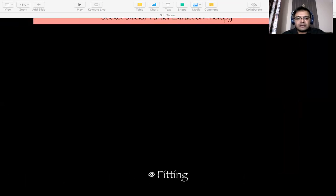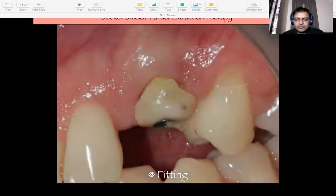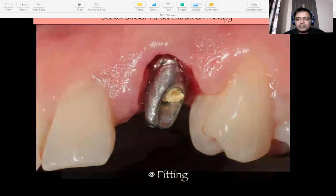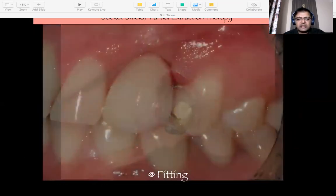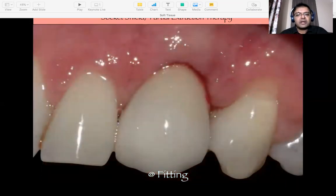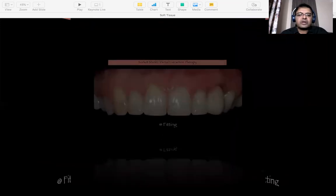3 months down the line, when the patient comes back for fitting, what I see is wonderfully healthy tissue, because what you see on the labial is untouched, it's virgin. I put my final abutments and then I place the final restoration for this patient. This is how it looks on day one. The surface stippling, what you see here, is the same. It has never changed because the root is there, which is maintaining a viable periodontal ligament. So my peri-implant mucosa around this canine is as good as it was around the natural canine.